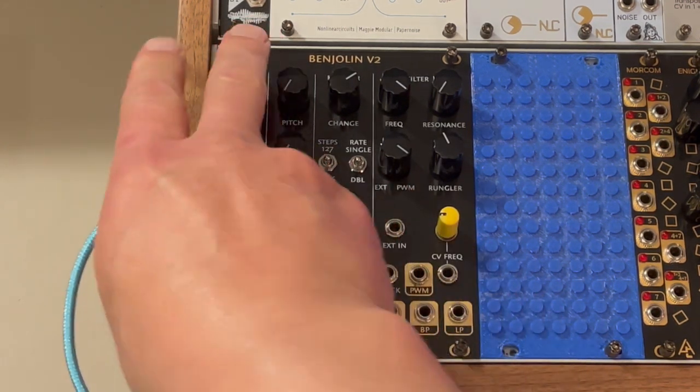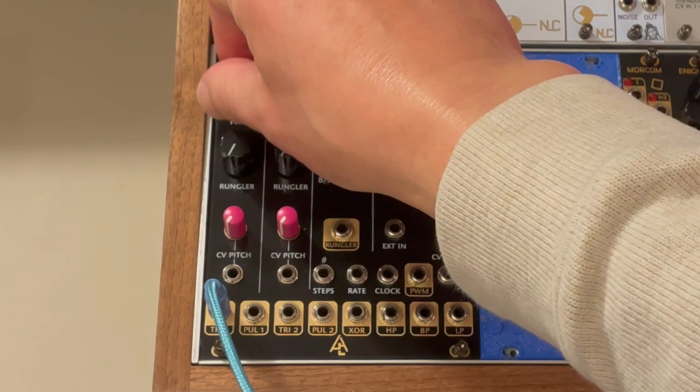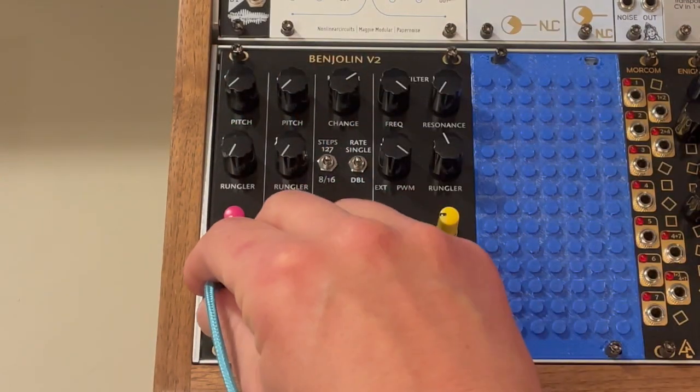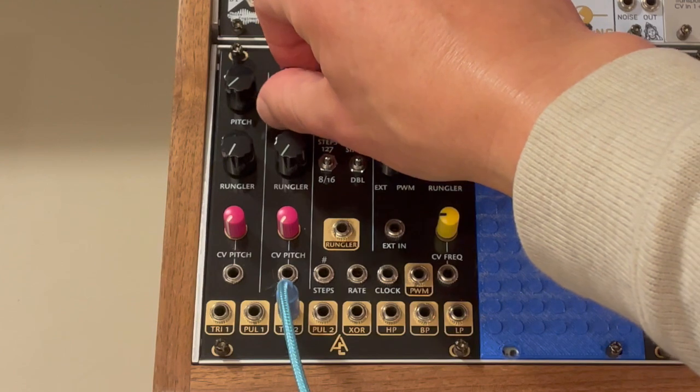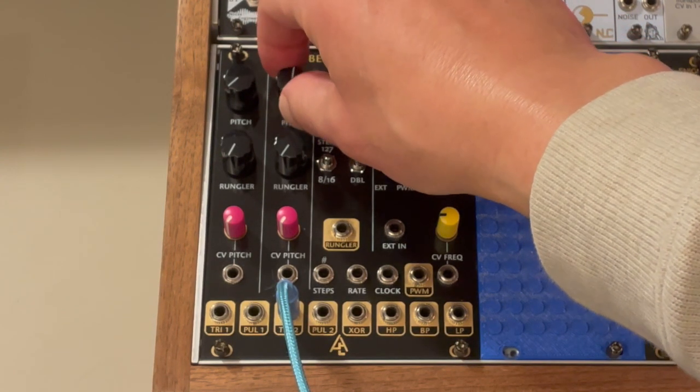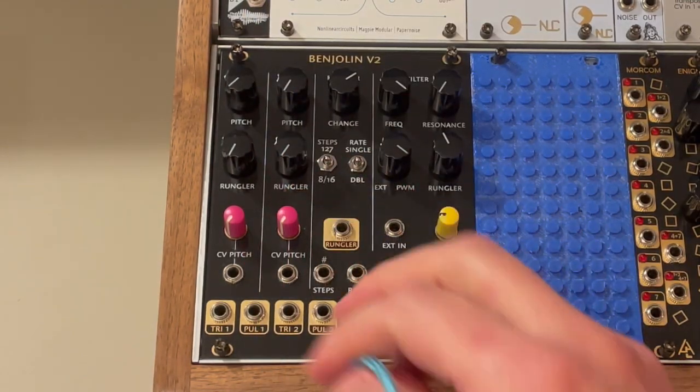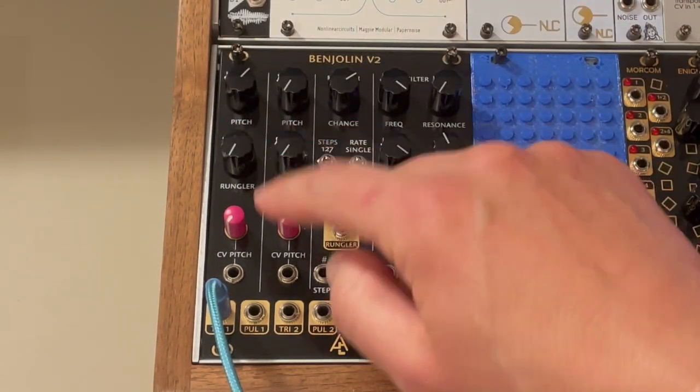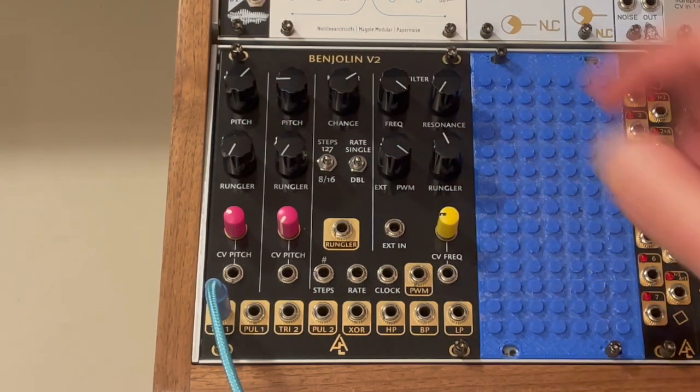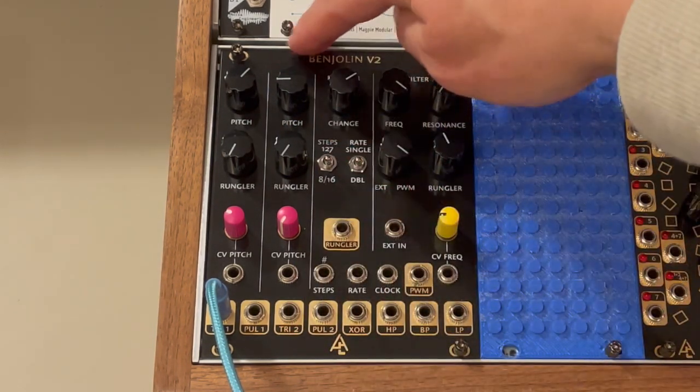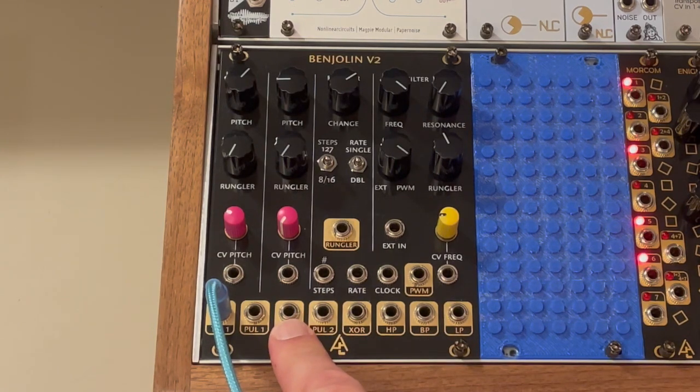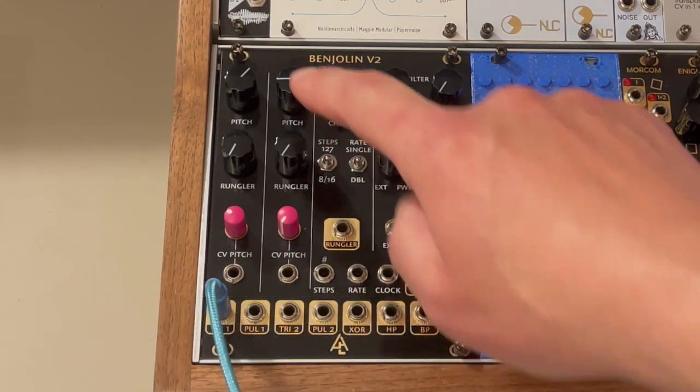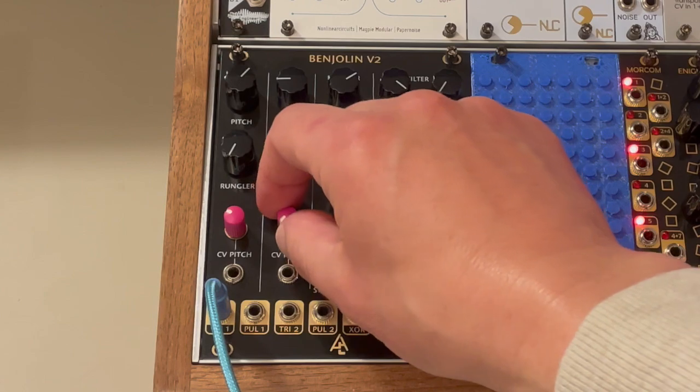Anyway, what we have here is an oscillator here, and you can hear that goes from sub-audio to very high. Here's another oscillator. And I can make this oscillator's frequency dependent on this one. So now this oscillator here is sub-audio and it's controlling the frequency of this one. Now I can simultaneously have this oscillator control the other one.